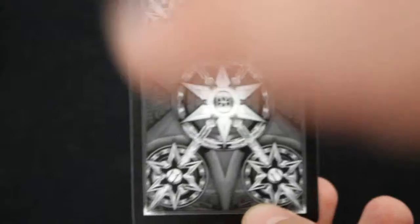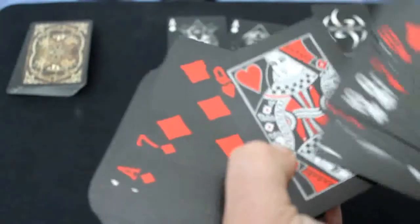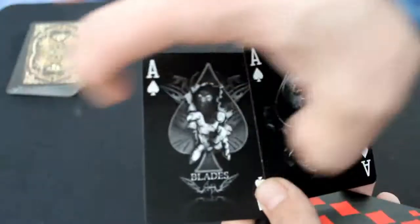The back design is pretty cool — nicer and more simplistic and cleaner compared to some of the original Blades decks. Compared to other black decks like the Black Ghost or the Shadow Masters, this one is nicer because it actually has colors on the court cards. They incorporated black pips on the black court cards with reds and everything on all of them. Those other ones are just black and white flat out — these ones at least have color. The jokers are pretty cool, and you do get two Aces of Spades — the original and a kind of cool alternative.